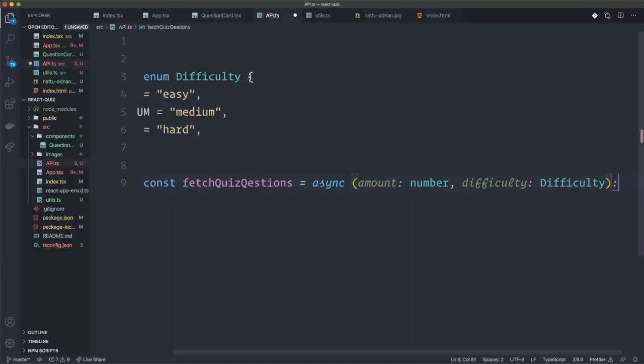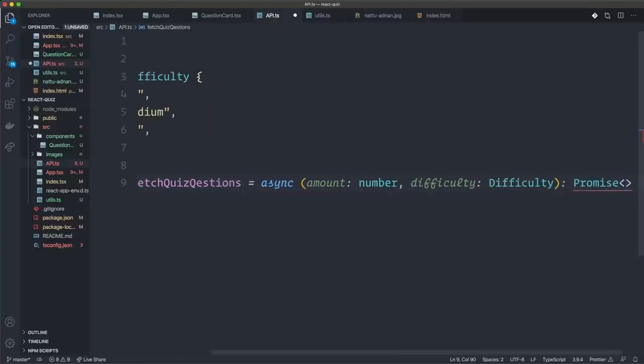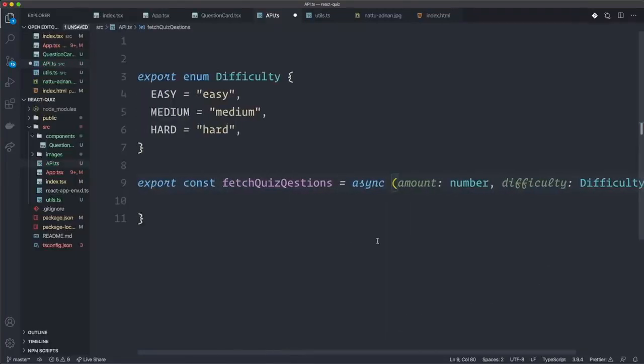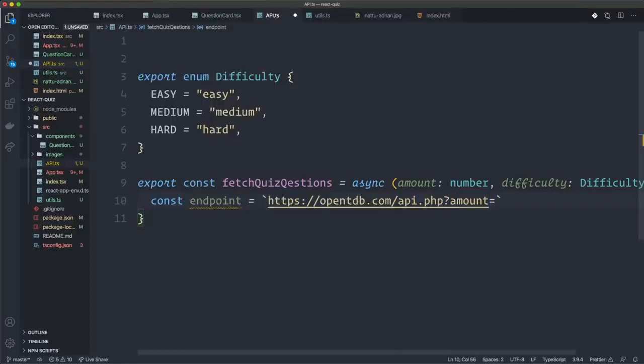Then we want to specify the return type. It's going to be a promise of, I can actually remove this one for now because we're going to console log out what we get from the API first, and then we can see what type we're going to specify for this one. So inside here, we create a const with an endpoint. I create a template literal with backticks. So https://opentdb.com/api.php?amount= and then we can grab this variable here, amount.